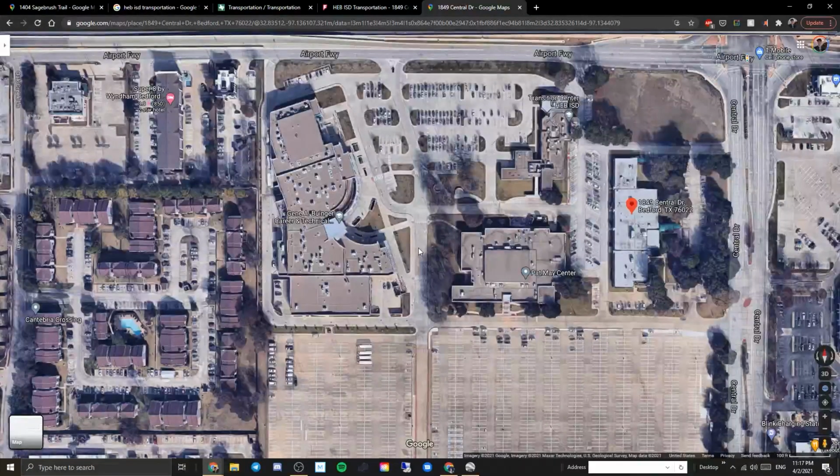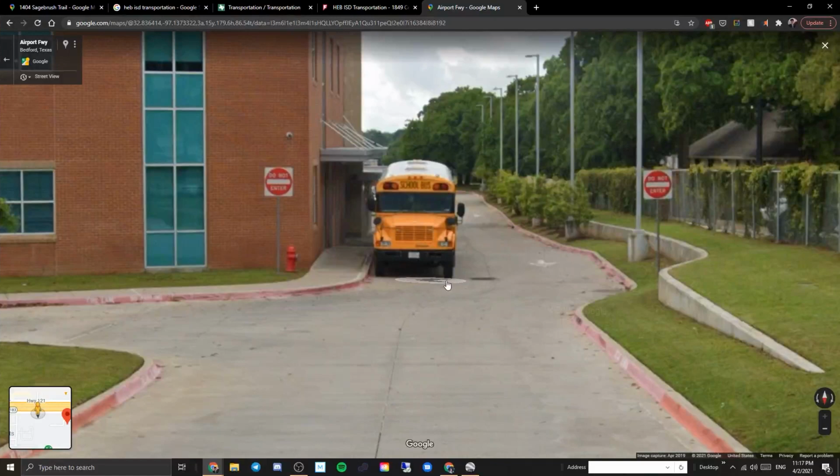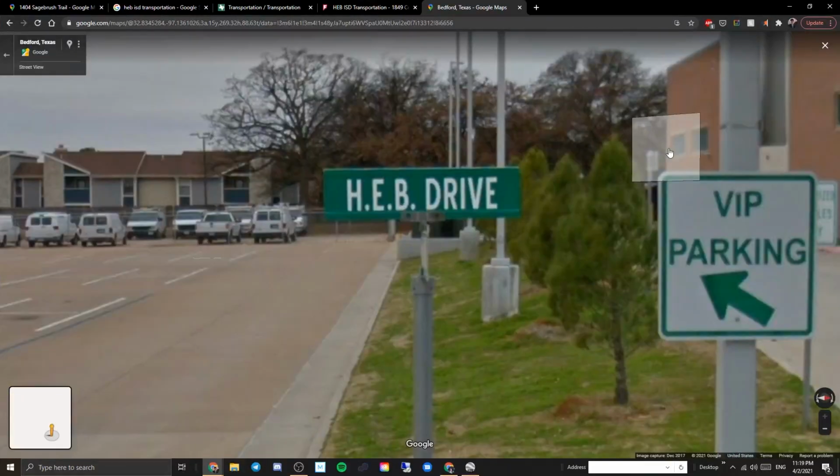As of now, it is no longer a transportation center, but it's still owned by the district, and thankfully, Street View is able to get in there. So starting in April 2019, obviously this is when it's a school now, so we'll turn back time here in a minute, but we have a Bluebird International. I'd also just like to point out that anyone who lives in Texas knows how great of a district name this is. The district initials are HEBISD, which is... that's the most Texas thing I've heard in quite some time.